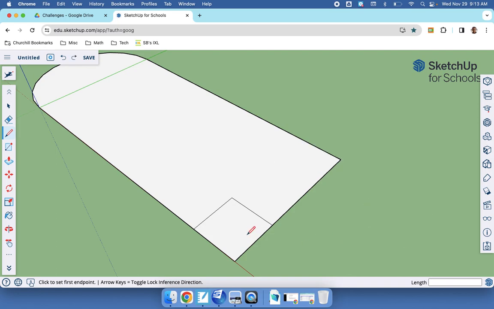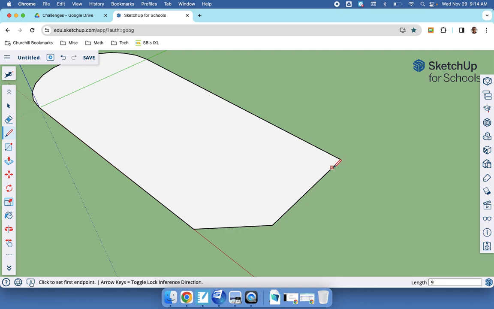Because I said I wanted to show you guys multiple ways of doing things, I'm going to redo this. If you want to pause the video and try to do it that one way I suggested, be my guest. And the other way I want to show you is just by drawing lines that have no purpose other than to give you a stopping point. So I'm going to click on this endpoint, and I'm going to draw in this direction, and I'm just going to hit 9. Now my line gets lost, and it looks like nothing happened.